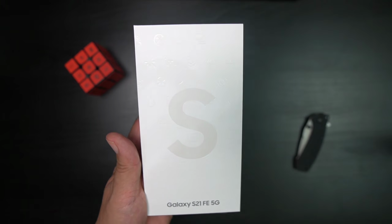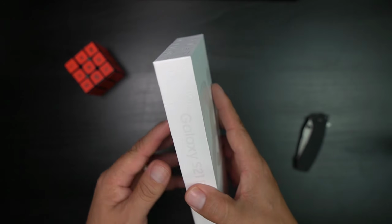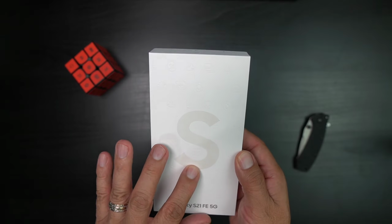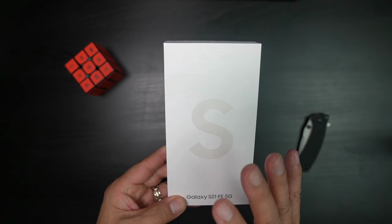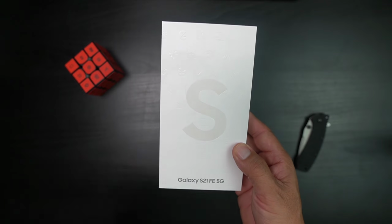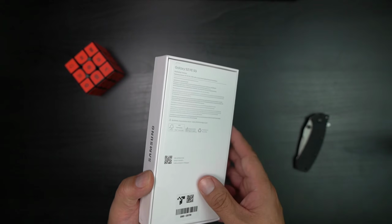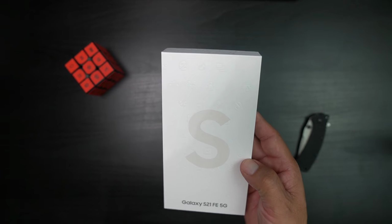Now, this device was a little delayed coming out. As we know, this is the second coming to the S20 FE. Now, this comes in at 699 bucks. This is the 6GB version, 128 gigabytes of storage. You can get the 8GB RAM and 256GB storage from Samsung, but it's going to cost you a little more, and it doesn't come in all the fancy colors. This comes in black, white, olive, and lavender. This is the Phantom white one, which I'm really looking forward to checking out.